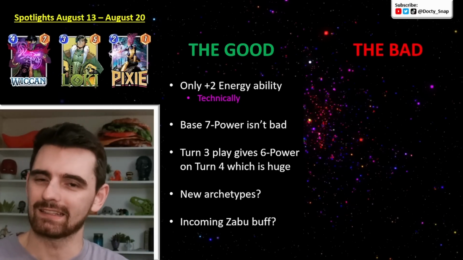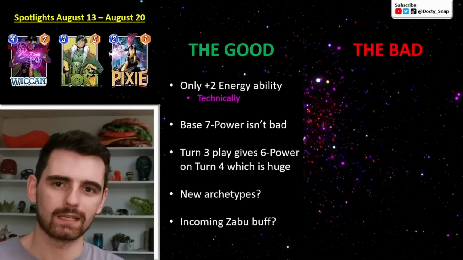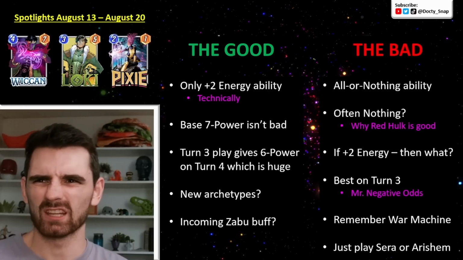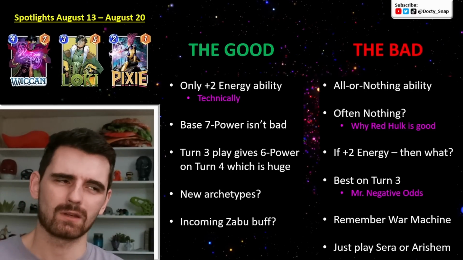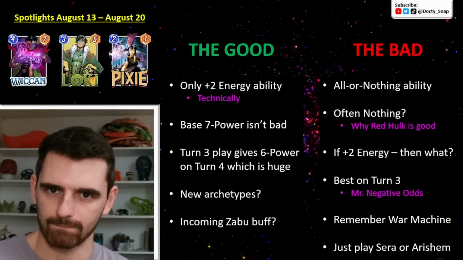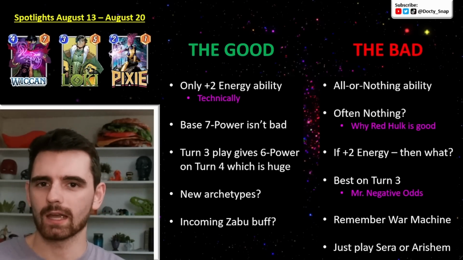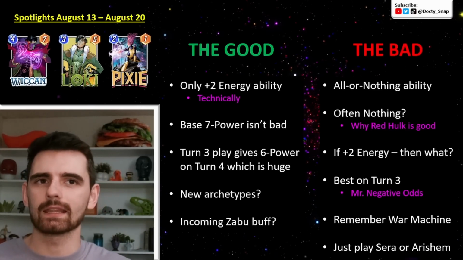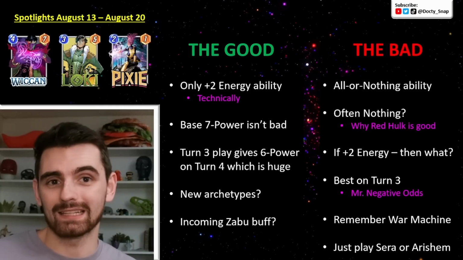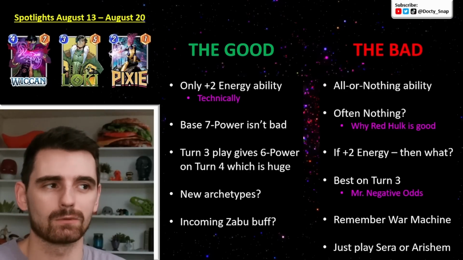Now, in terms of the bad, and I've mentioned some of the bad already, if you haven't been able to tell, I'm not super big on Wiccan. I just don't have the highest hopes. In terms of the bad, it's an all or nothing. I do not love this, okay? If Wiccan triggers, he gets +2 max energy. If he doesn't, you just get nothing, right? It's not a, you get +1 if you miss a turn. No, you just get nothing. He's just a 4/7. And I think that feels really bad. I do not like that. I just don't. Okay, I'm not a fan, because you're going to see that floor a lot, and we'll talk about that next.